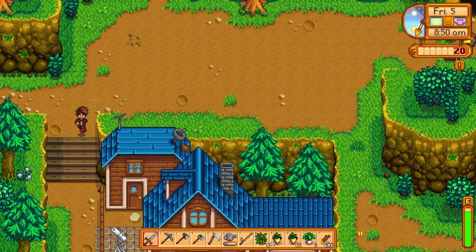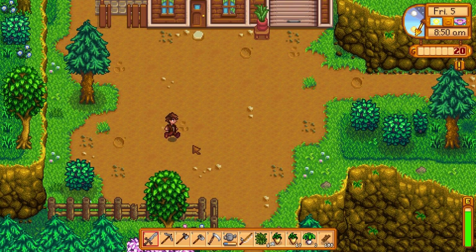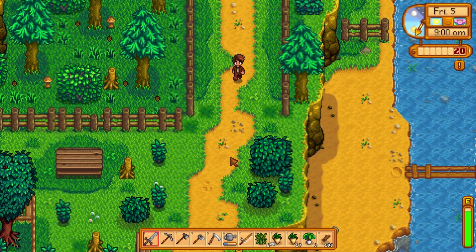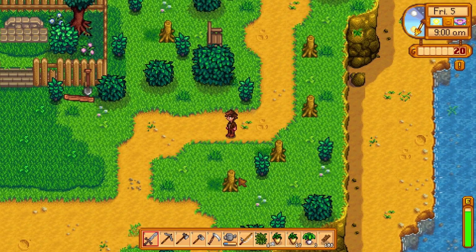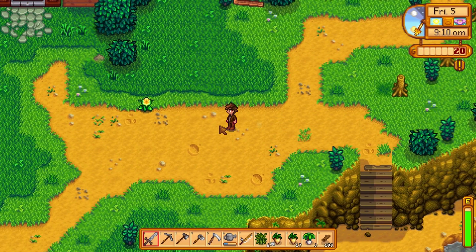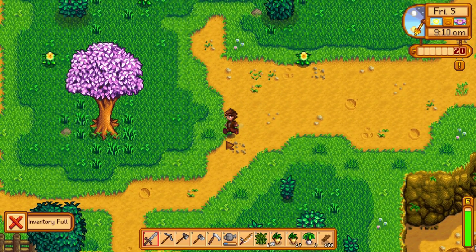I think in the next episode we're going to go mining a little bit, or maybe fish. Maybe I'll fish tonight on my own time, and then we'll go mining on the next episode. You always want to make sure you fish because you have to have food for energy. So that's the only reason I would fish, off camera. No, inventory full. I can't pick these up.